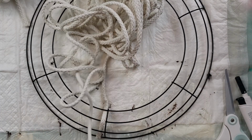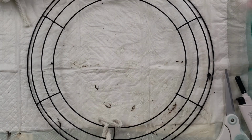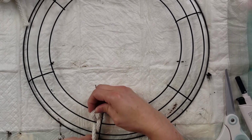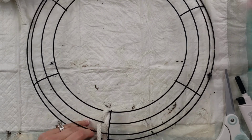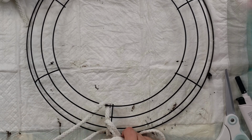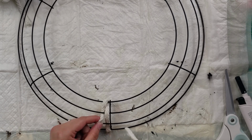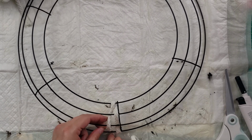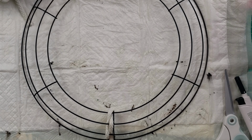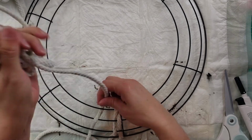Now, the lady that did this on Pinterest, she actually spray painted the wreath form white. She said you probably won't see it, but just in case, and I would recommend doing it. We had bad weather, so I couldn't go out and spray paint. But I did squish this together, which is what you're supposed to do. And I don't see any of the black, but if you want to be safe and don't want to worry about it being real tight, you could spray paint the wreath form white so that you don't have the black in the background.